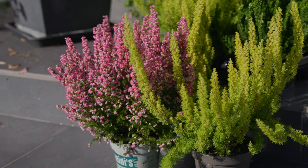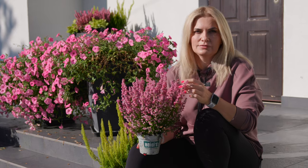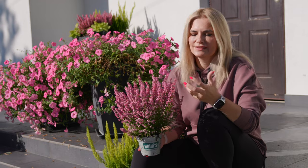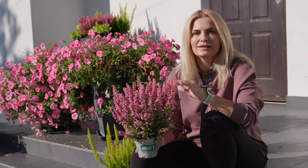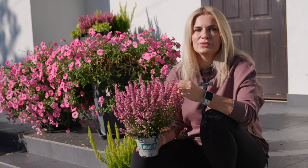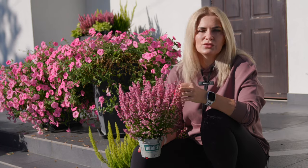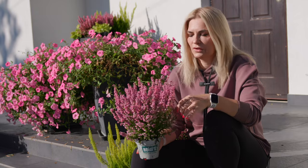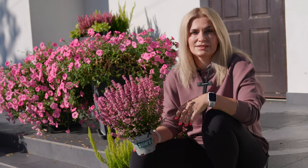First is the pink bell heather. This plant is one of my favorite autumn plants to put in my pots. I love it more than the normal heathers that we get because the flowers are more beautiful. This plant comes from the south of Africa and is very tender, so we can't overwinter it in my climate. I'm treating it as an annual - I just put them in the pots and enjoy them until the end of fall. They like the same conditions as heather.